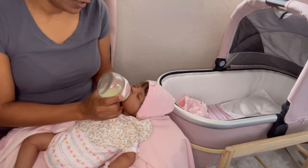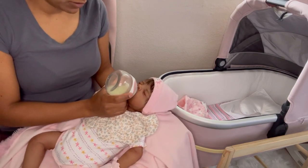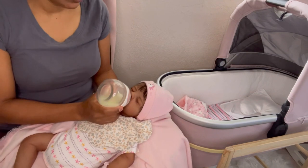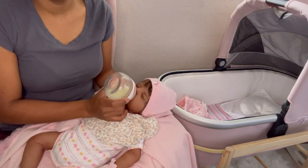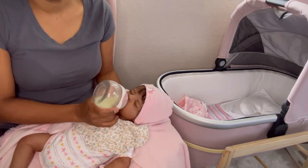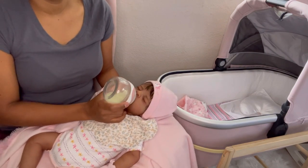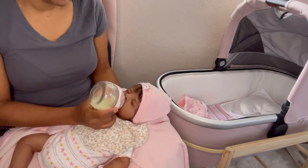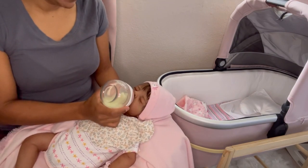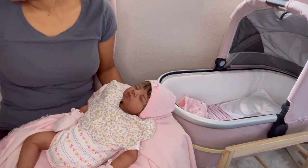But yeah, she is doing amazing. She's not losing hair. She's perfect. She's still perfect. So I am so glad to be able to do this video. The other bottle, I didn't seal because I am very excited about a silicone baby, and she's a drinking wet baby. So maybe you will see, not soon, but in the near future, a baby that can do a drinking video with you guys. And it's very fun, really, it's very fun to have a full body silicone baby. And I am very, very happy for that.